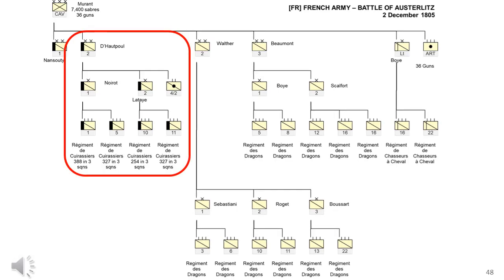The Cuirassier division consisted of 2 brigades, 2 regiments each, in this case only 3 squadrons per regiment. I assume the 4th squadron was left behind as a depot formation. You can see the average size of each squadron was about 120 men. A horse artillery battery was also attached.